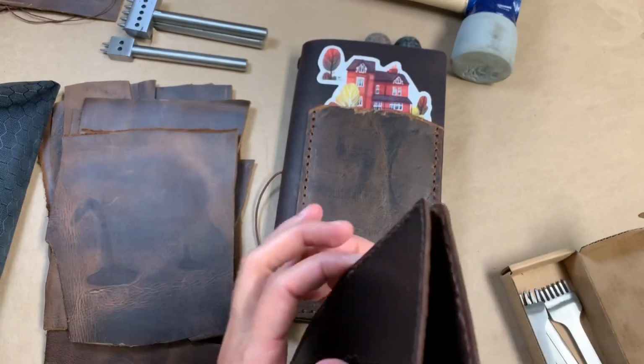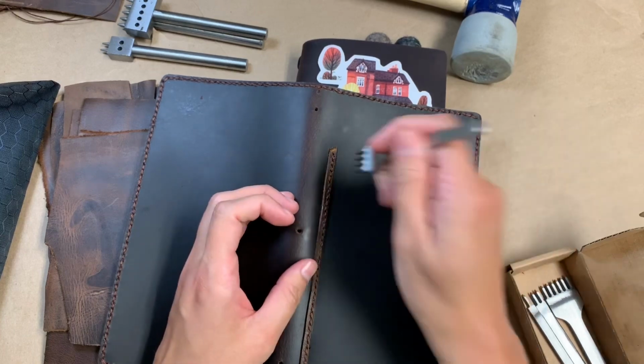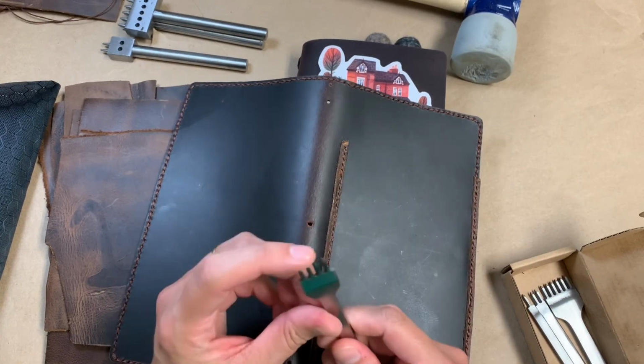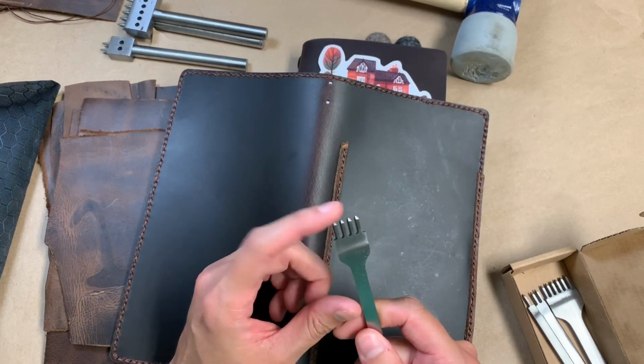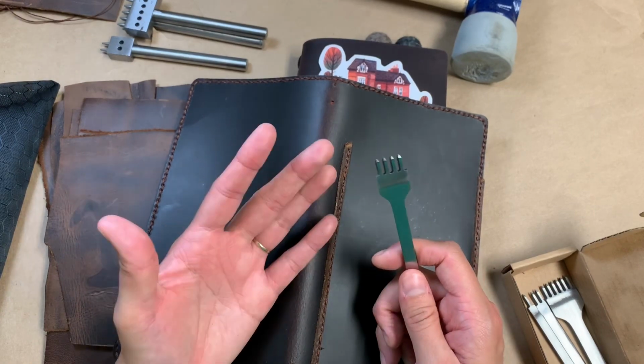With this one, I used the diamond shaped chisel, and this is also 4 millimeters apart. The spacing on this is 4 millimeters, which I have also discovered that I don't like.